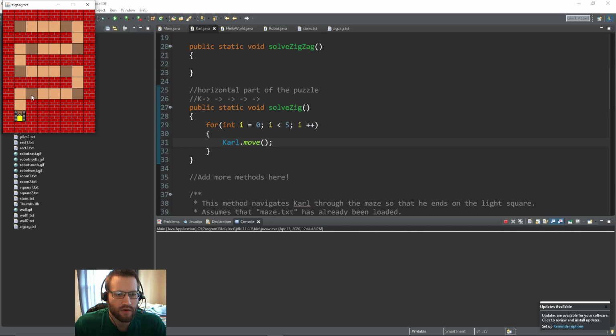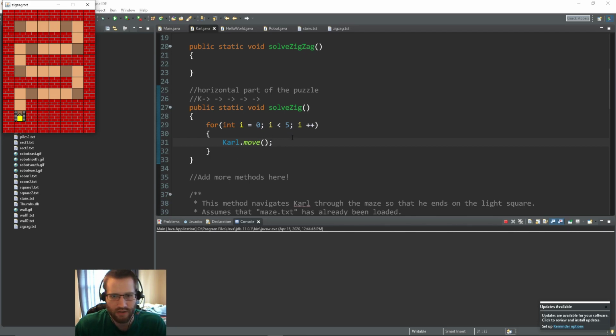Now, after the first move and after the last move, I need to actually make the square dark. So there's a couple of different ways we can do this. We could try to make the square light after every one and then put in an if statement to see if that square is already light. If it's already light, don't make it light. But if it's dark, make it light. Something like that. You could also just say if I equals 0, that means this is the first time it moves. And if I equals 4, that would be like the last time it moves. So I'll show you a couple different solutions.